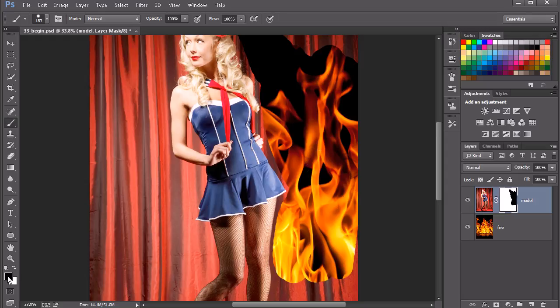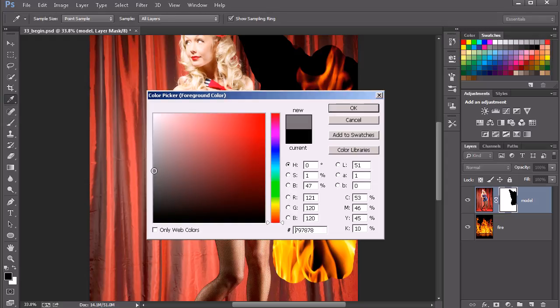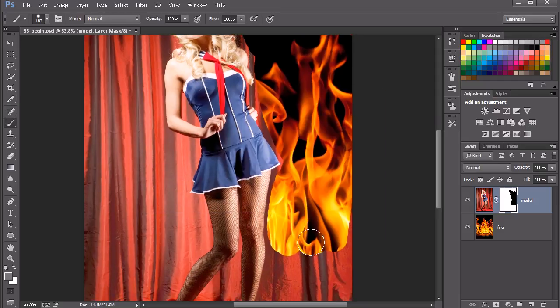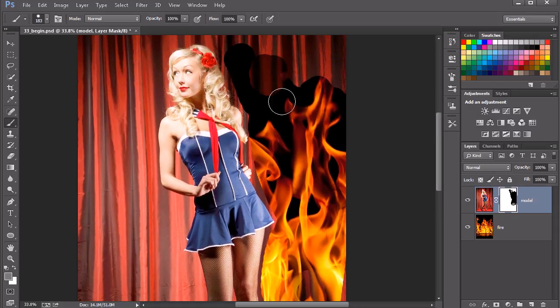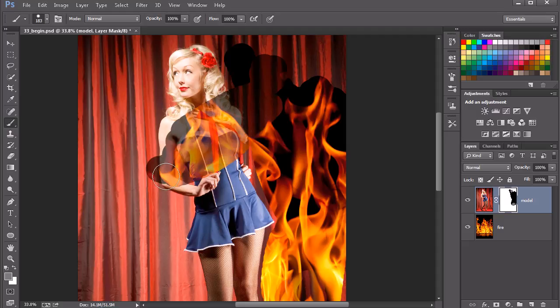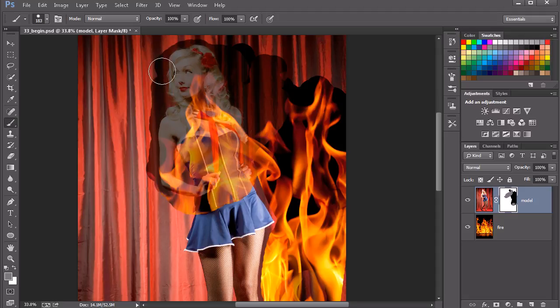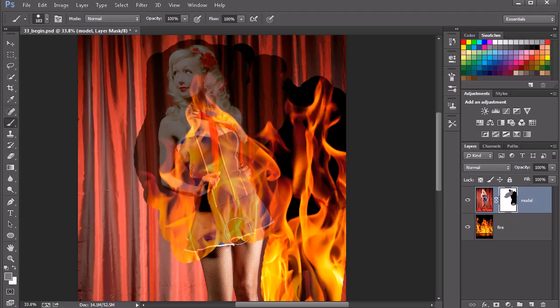So let's say here, instead of black, we want to come in and maybe paint sort of a 50% gray. So I'll just go ahead and set that here in the color picker. And now if we come in and begin to paint that, it may not be as visible there, but up here, you can see how essentially we're seeing a little bit of the fire through, and we're also seeing a little bit of the image, because basically it's almost like reducing the opacity with this layer opacity slider in the areas we paint, maybe to 50%. So basically the result is we can now see both of the layers. We can see a little bit of the model here. We can also see a little bit of the fire.